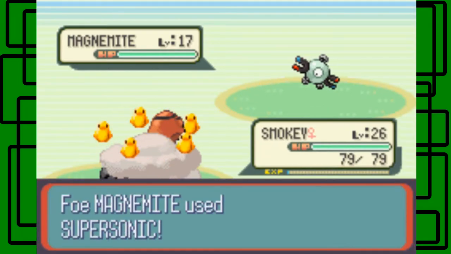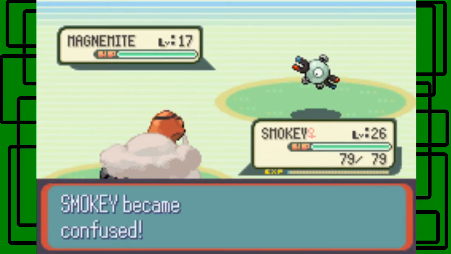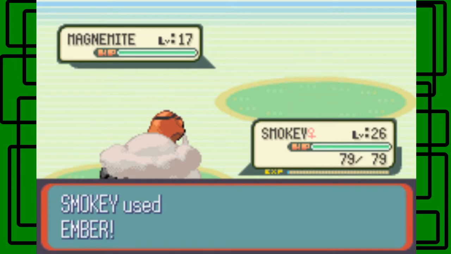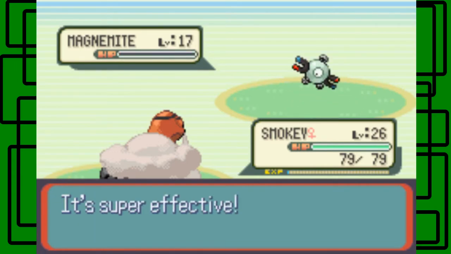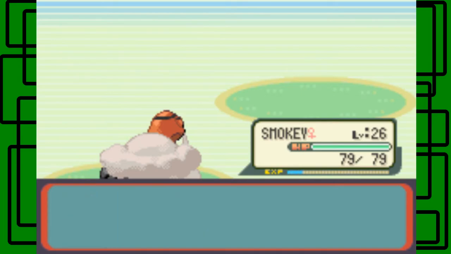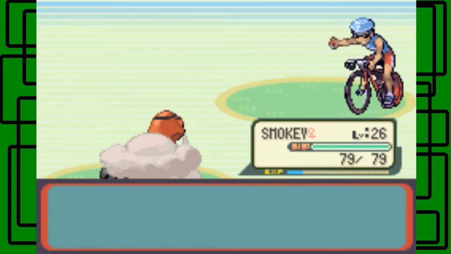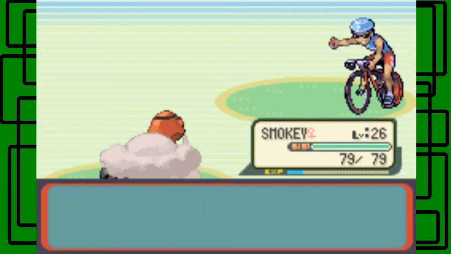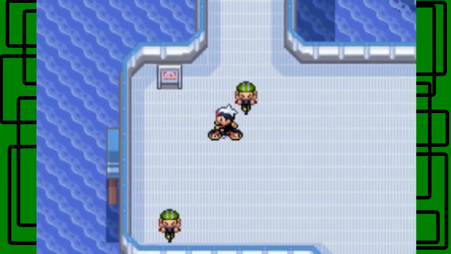Let's get Supersonic on Smokey, which kind of stinks. So hopefully Smokey will still hit with Ember. If it hits us with Confusion, it still hits with Ember. Awesome. Nice. Okay, triathlete Benjamin, nice, okay. I skipped the dog, sorry, but thanks for the 608 Pokedollars, man.